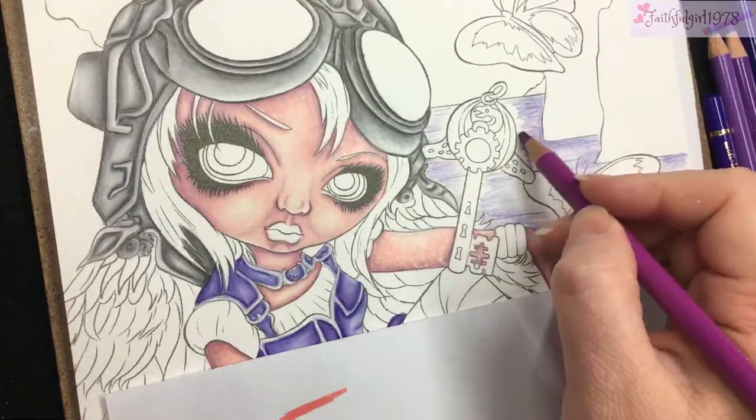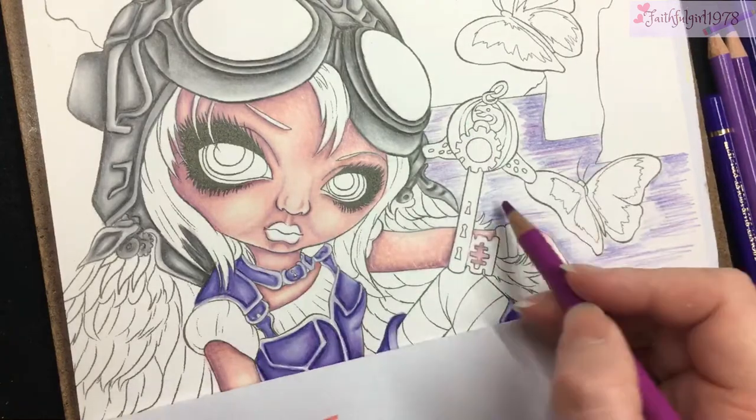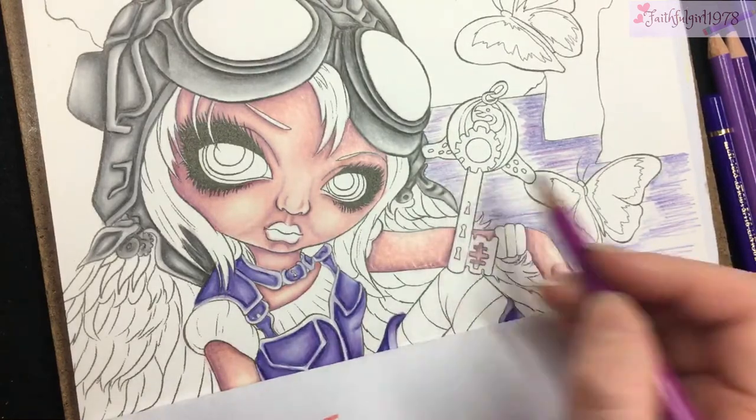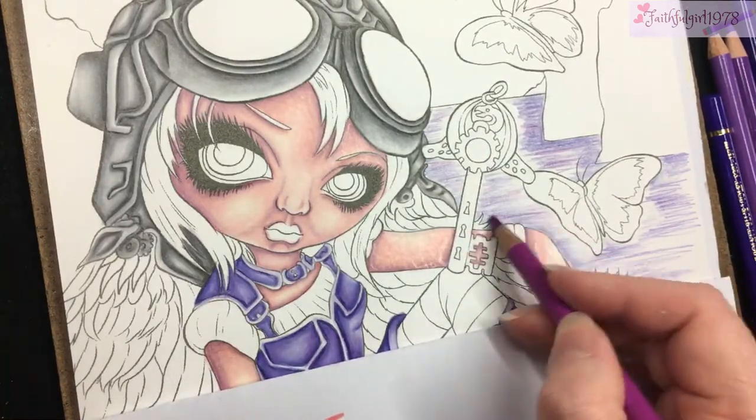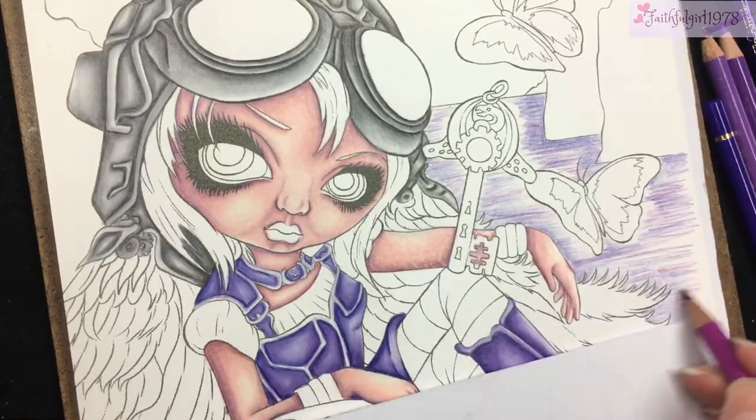So I've just brought in middle purple pink and I'm just doing the same, just random lines around different areas in the water. I'm leaving some light spots there for the yellow because the sun will be reflecting off the water.